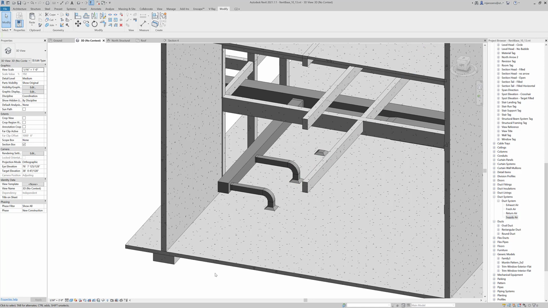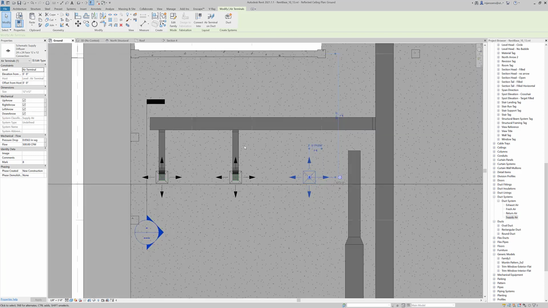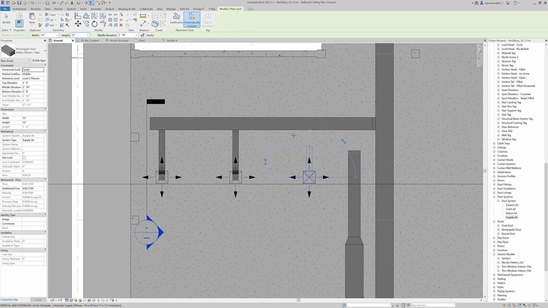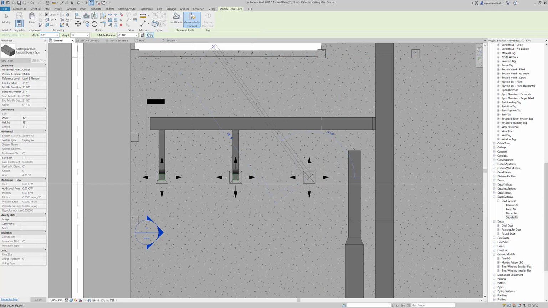Now there's one more way that we can look at this and try to troubleshoot it, and that's by drawing in the duct and seeing where its justification lies. So I'm going to click this, go into the ground view, and choose this in create duct, and we're going to use some justification tools here. Actually, we don't really need to change the justification.